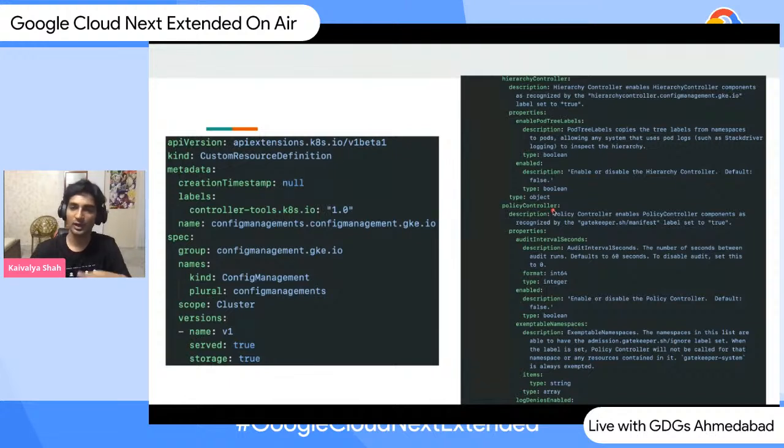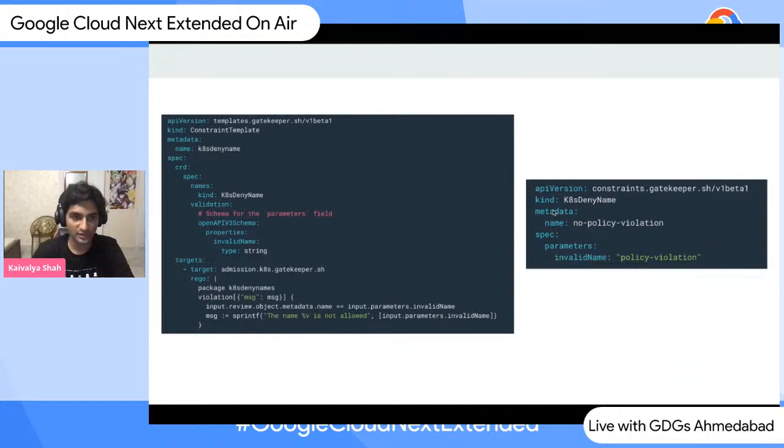So this is how you install config management on your cluster. There is one specific kind of config which I want to show, that's called a constraint template. A constraint template allows you to flexibly define what kind of validation you want in your Kubernetes objects.